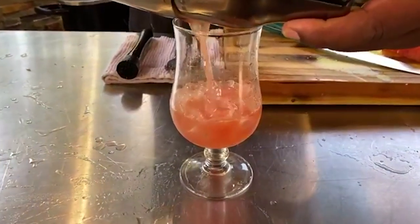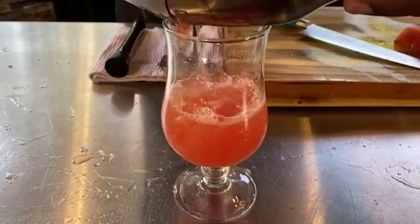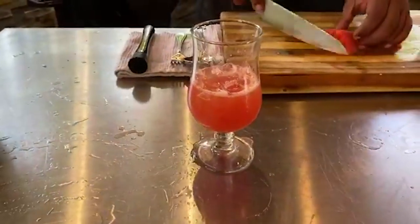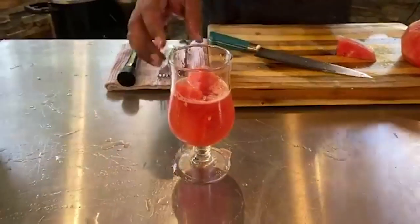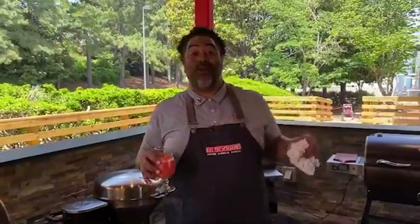We're just going to pour this over the ice. Yes. All right. Maybe take a couple cubes of watermelon. Mmm. That looks delicious. Oh, sweet Lord, that's delicious. Man, first of all, there's nothing finer than watermelon juice, you know? And this is just like a delicious, little tart, little bit sweet, delicious watermelon juice.